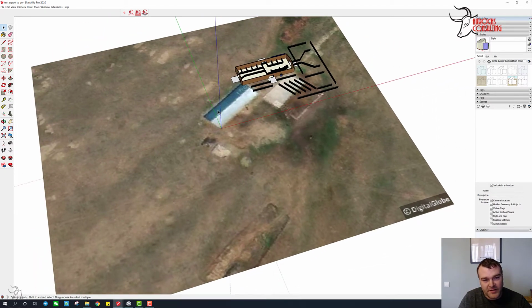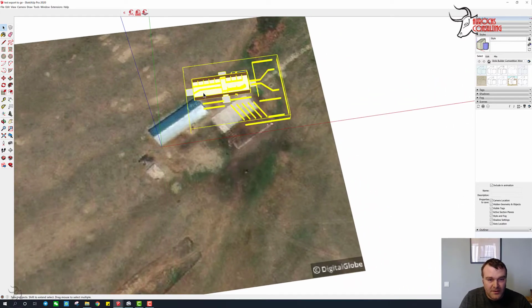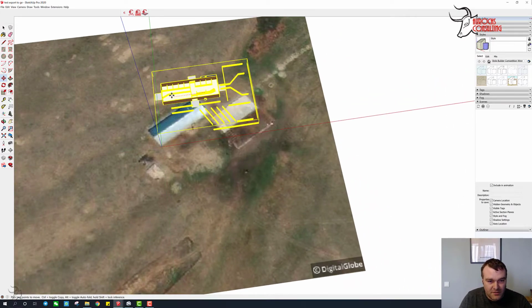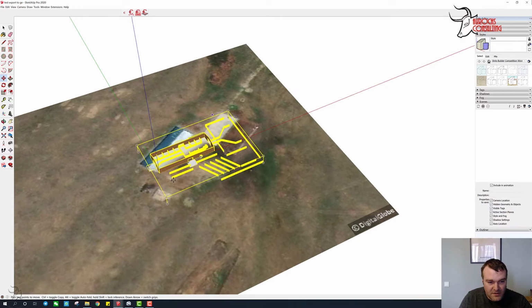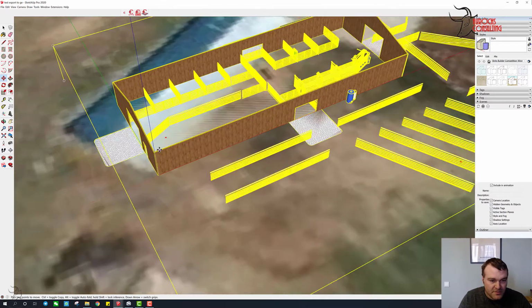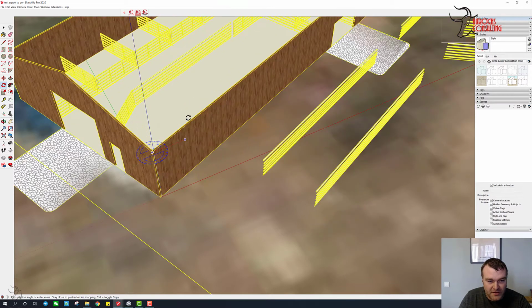North-south is aligned with green, east-west is aligned with red. Now we don't really have to worry about this being aligned with anything right now. What we can do is take our model, bring the corner of this building down to the origin point, then use the rotate tool, make sure it's aligned to blue, to rotate it.